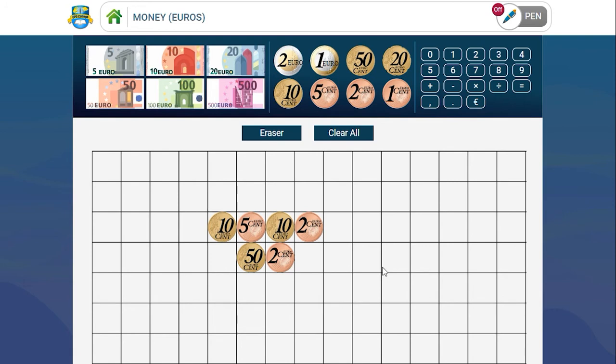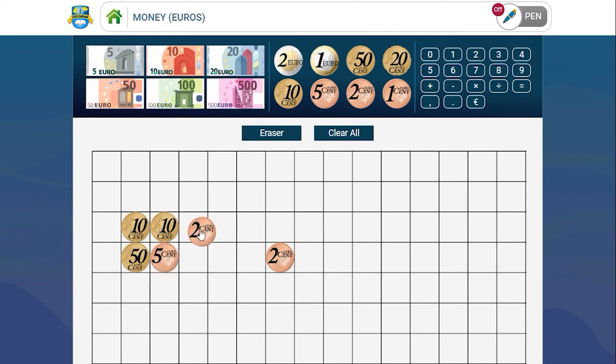Once they've all shown you their answer, then together you would use a strategy for adding them all up, and you would either start with the lowest number or start with the highest number. So let's start with the highest number. And again, you might pull them out to add in 50, 60, 70, 75, 77, 79. So the total that we have here is 79 cents.